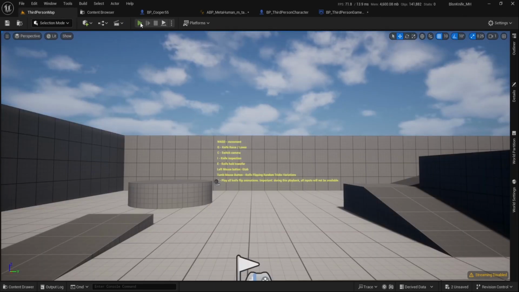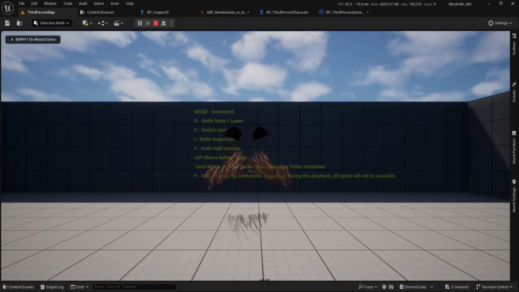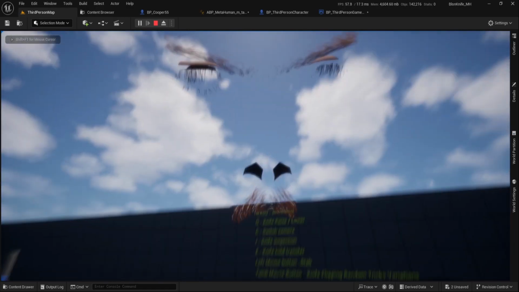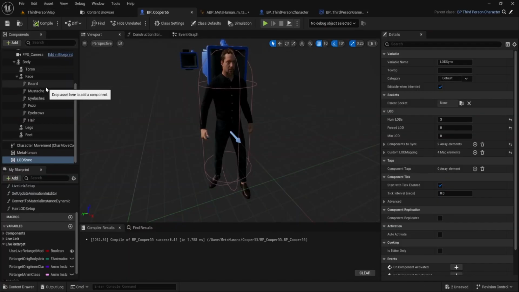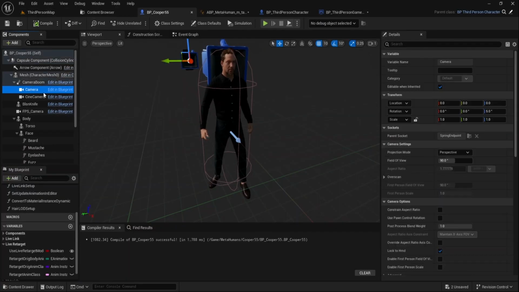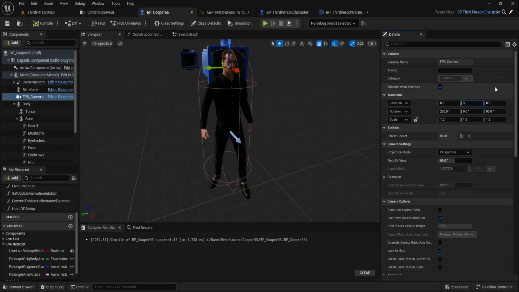And now let's run the level. Oops! Beard and mustache. Of course, we are in the character's head. Let's solve this problem later. In the meantime, let's find a camera. Wrong one. We need an FPS camera. Let's move the camera forward a little.